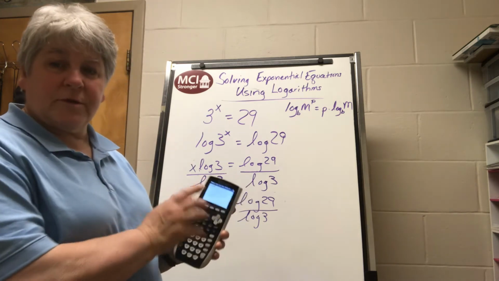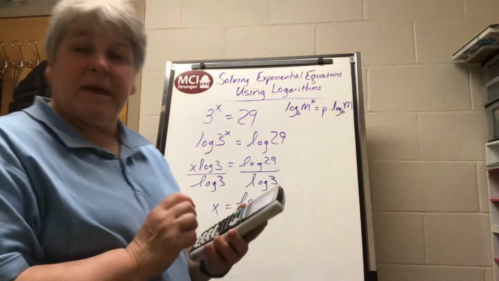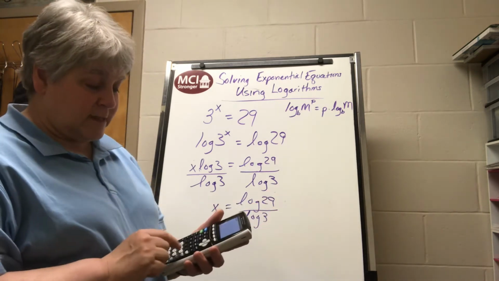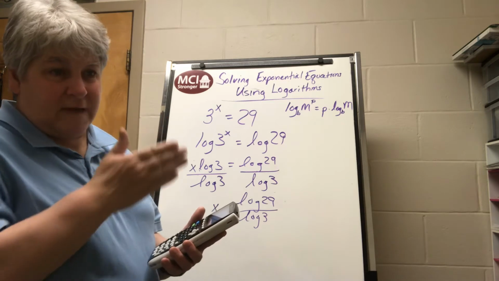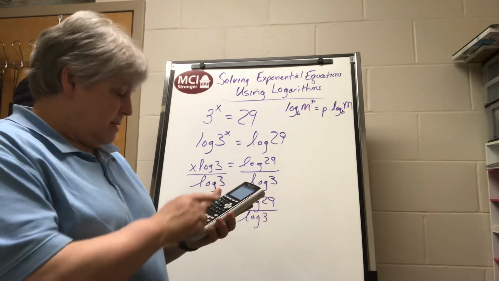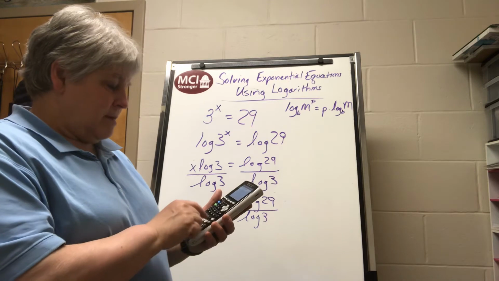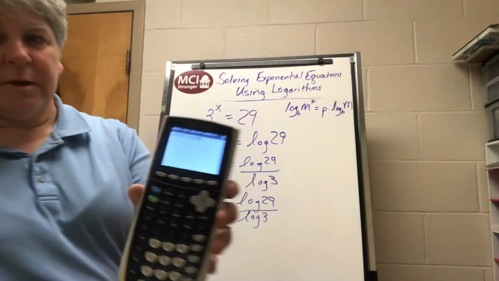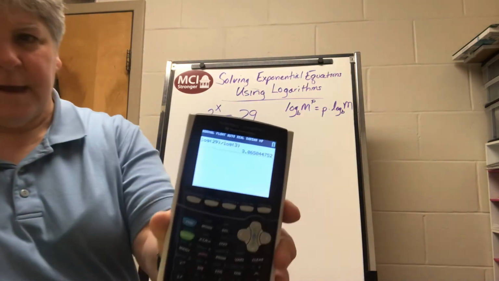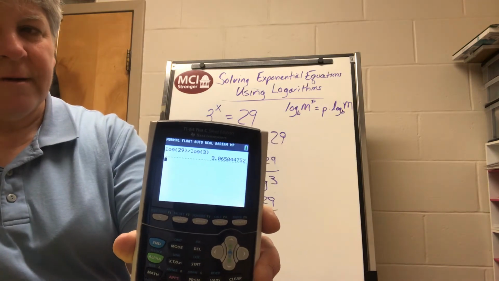Sometimes it opens a parentheses for you. Sometimes it makes a box. But I've got to close a parentheses around that so that it knows what it's taking the log of. So you would have to advance out of the box if you were doing that with your calculator. And then divided by log 3. I press log 3. I close my parentheses. This is what it looks like on my calculator screen. And then I press enter. And it gives me a rather yucky number. See, I told you it'd be between 3 and 4.